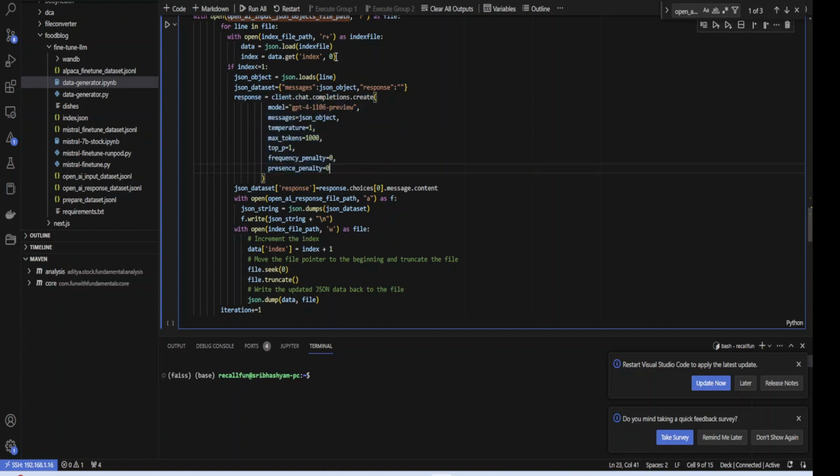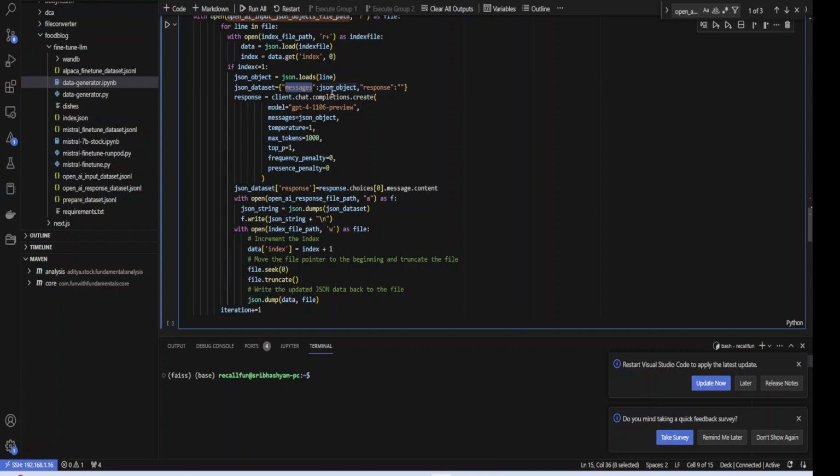What I'm doing is I have created one JSON object here before even getting a response from OpenAI. That JSON object has two keys: one is the messages, and one is the response. The messages is what I'm sending to OpenAI, and the response is whatever OpenAI responds to us. The reason I'm doing this is that in the future I want to use this data to create my own custom data, and that's the reason I'm capturing it in a JSON object like this.